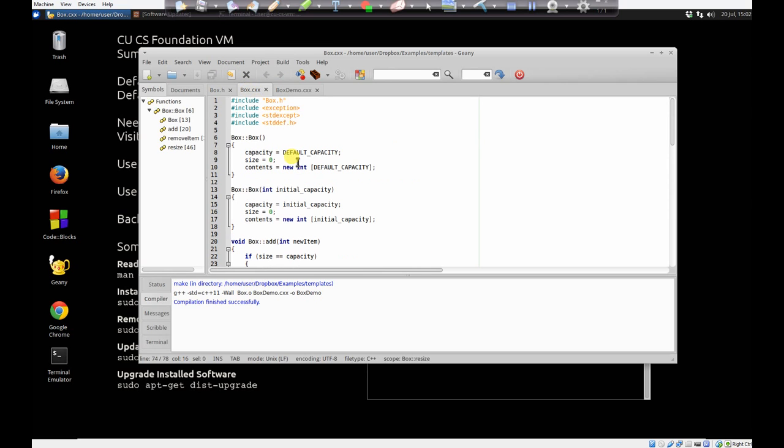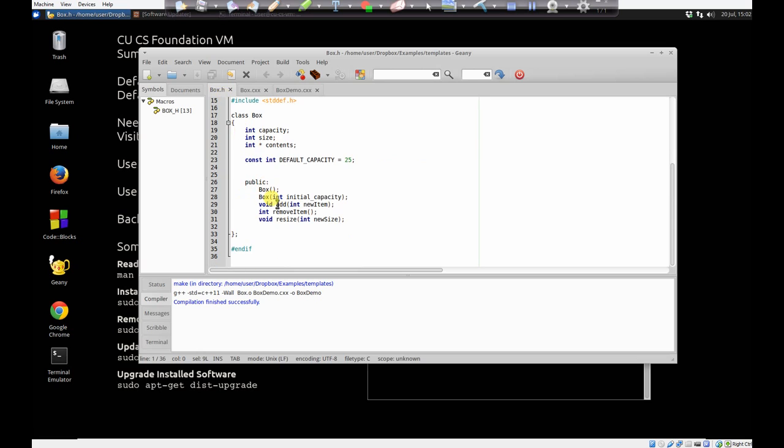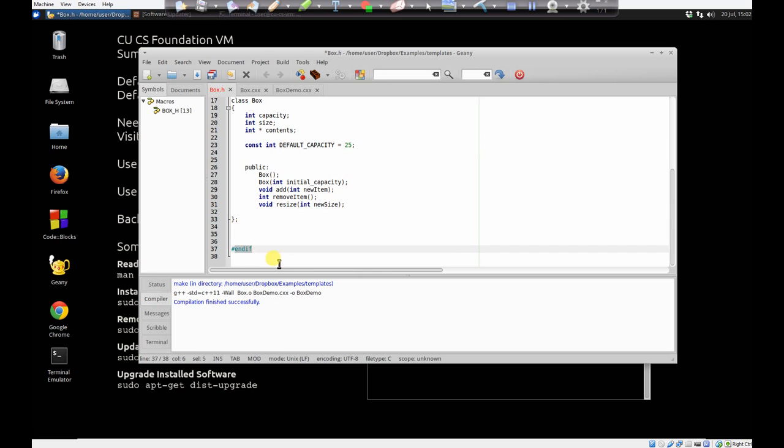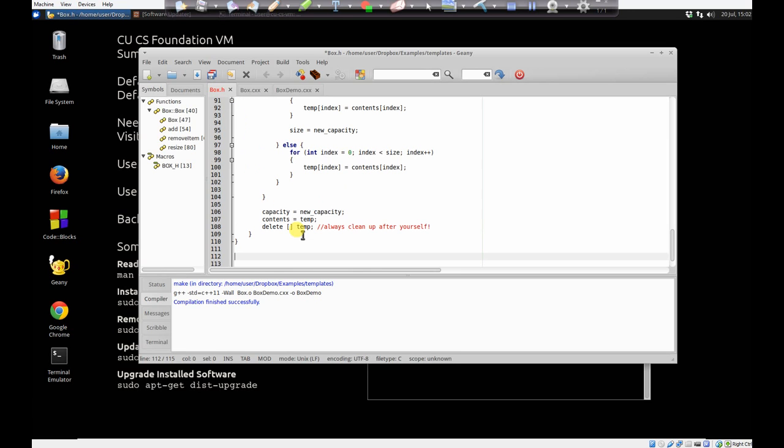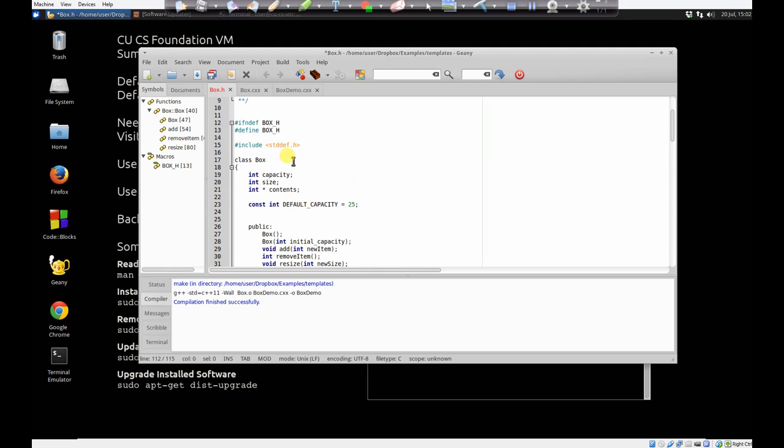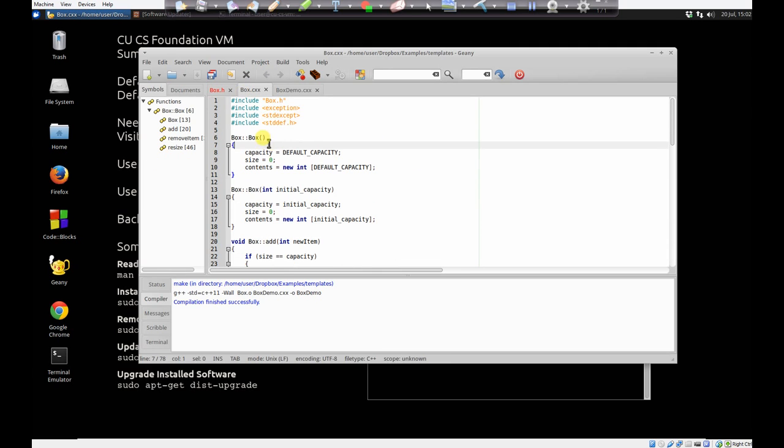So the first thing you want to do is copy everything from box.cxx. So I just Control-A, Control-C, and paste it in box.h. And one common mistake or problem is to end up getting rid of this endif. You really don't want to do that, so go ahead and make sure that you're above it before you Control-V and paste. And yes, you've made a mess. Congratulations, it's the first step to template greatness.